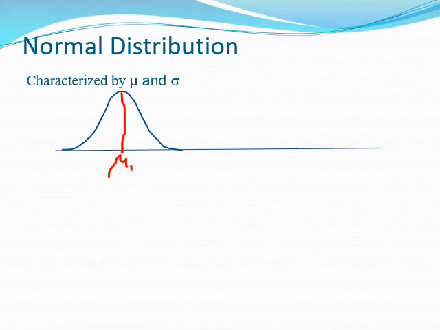Now, maybe these are your test scores. Maybe these are exam 1 scores, and I say that it's about a normal distribution. It's centered at mu1. Maybe it's centered at, I'll just make up a number, 75%. I'm actually making this video before I've looked at your exam scores. But let's say it's 75%.